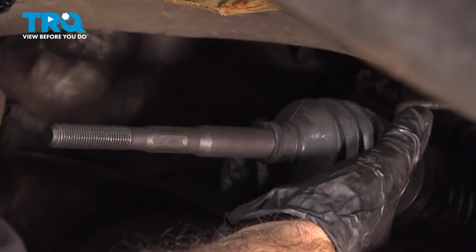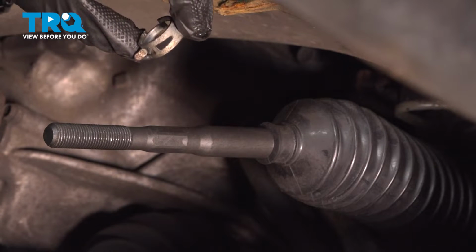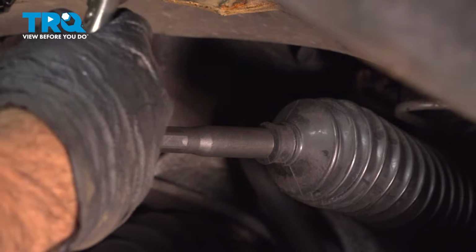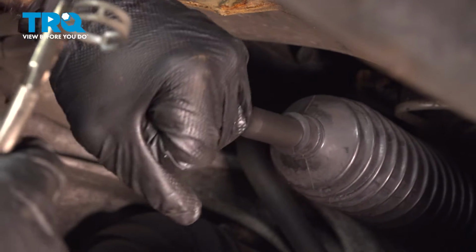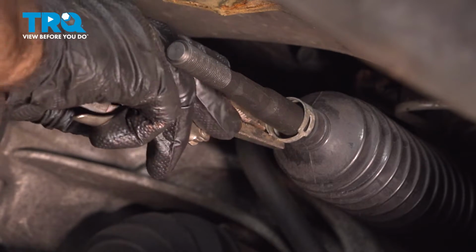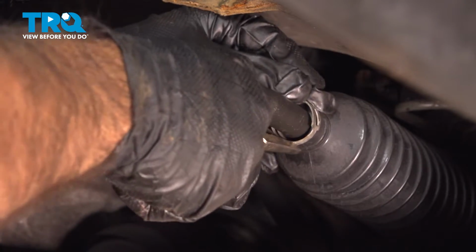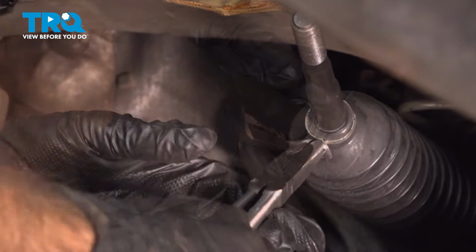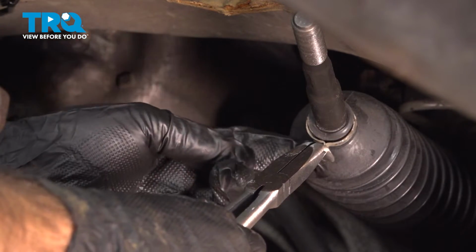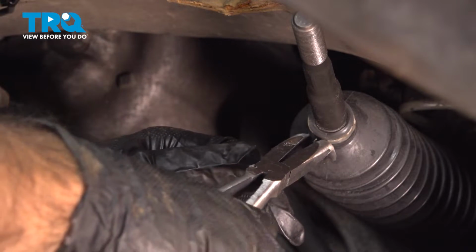All right, once you're in place there, we can put our clamp back in. So you need a pair of locking pliers. That clamp. Your clamp may or may not be reusable depending on the size of the clamp in the boot. All right, so we switched over to a pair of pliers just to close up that clamp and open it up a little further. Put it in position.